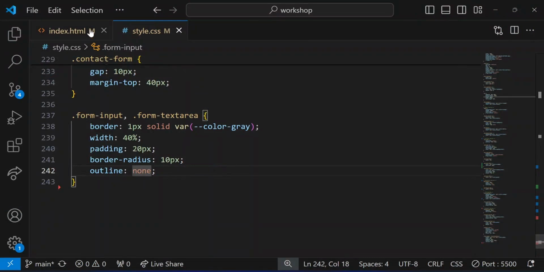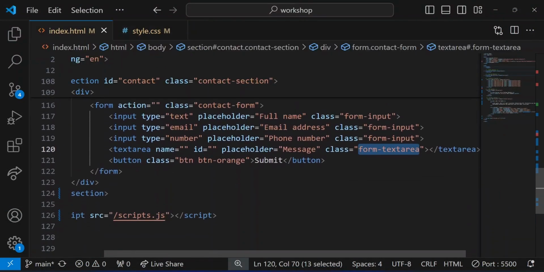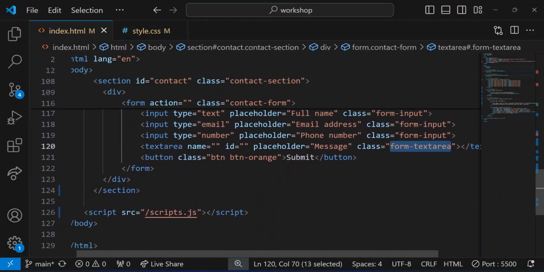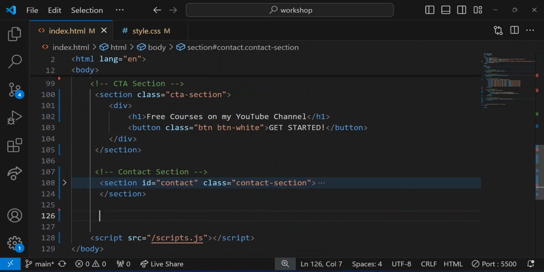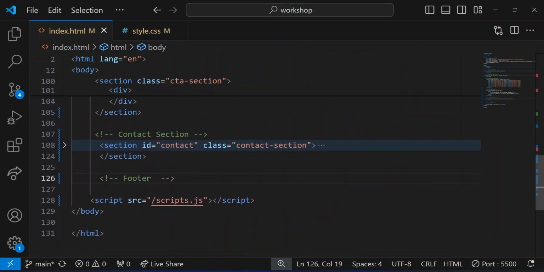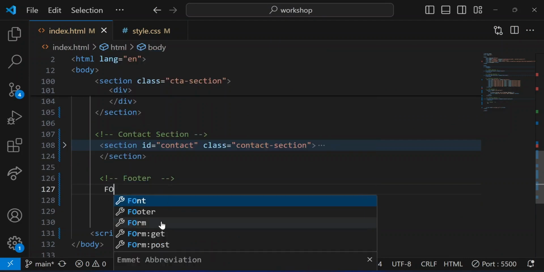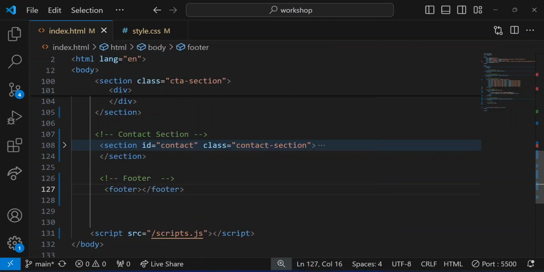Beautiful. Now lastly, for this HTML, we're going to create a footer. I'm just going to close this up and say footer. So I'm going to have a footer with a class of site footer.